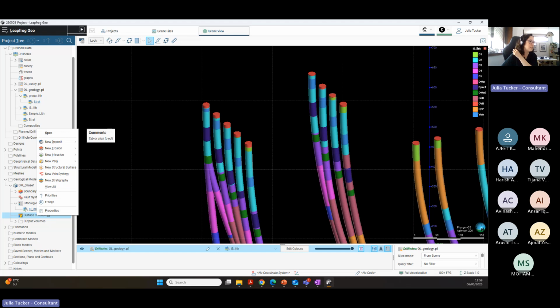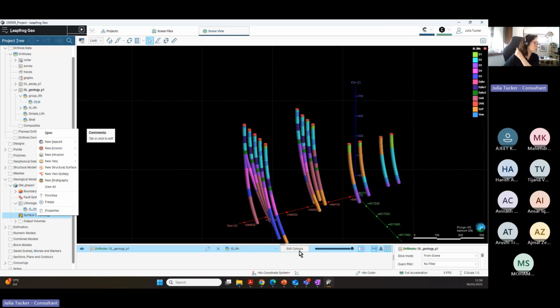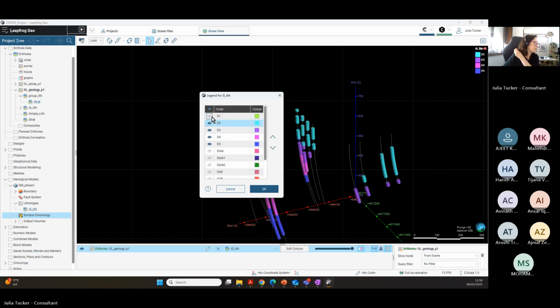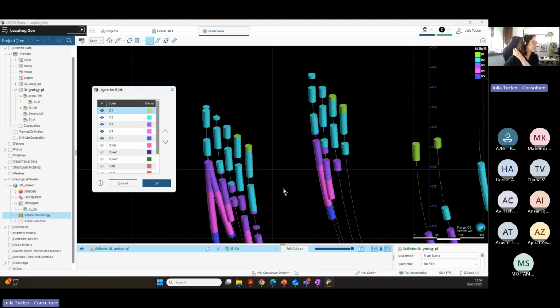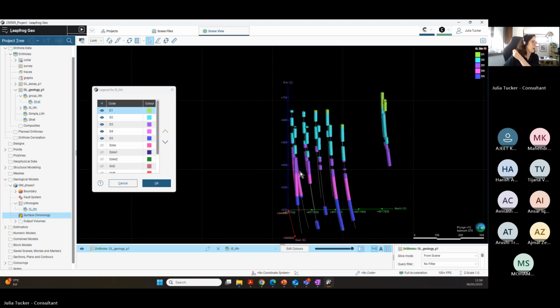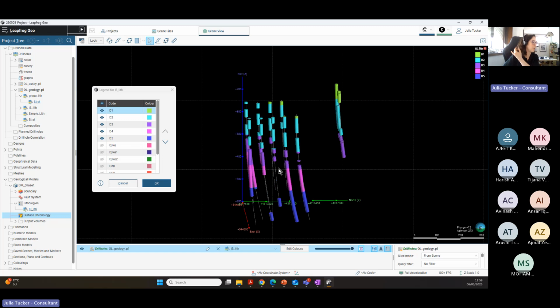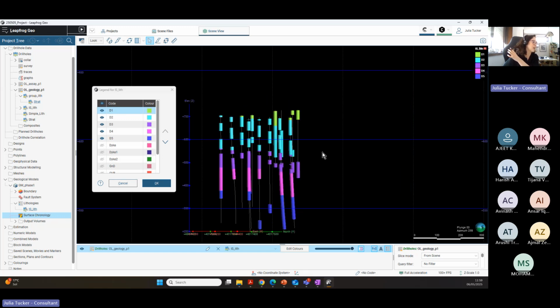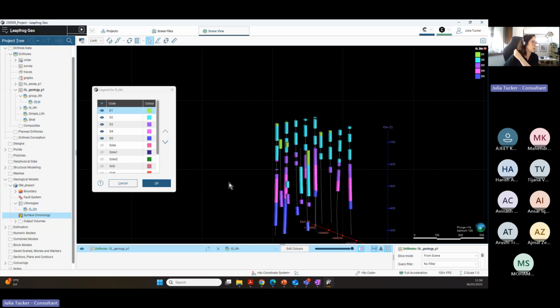We will see that for D1, D2, D3, D4, and D5, this works. So let's take a look at editing the colors right here. And we can see that this is cut by the porphyry. This is cut by the veins, but this is a stratigraphical sequence.